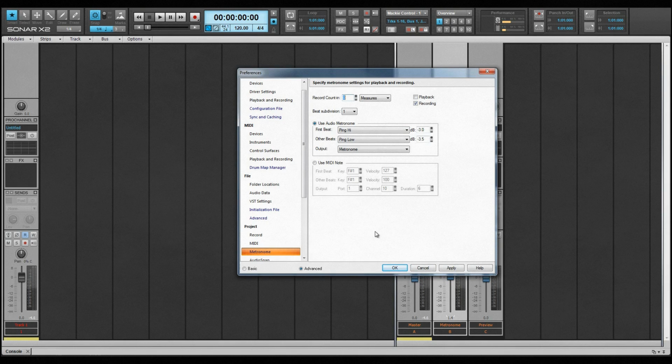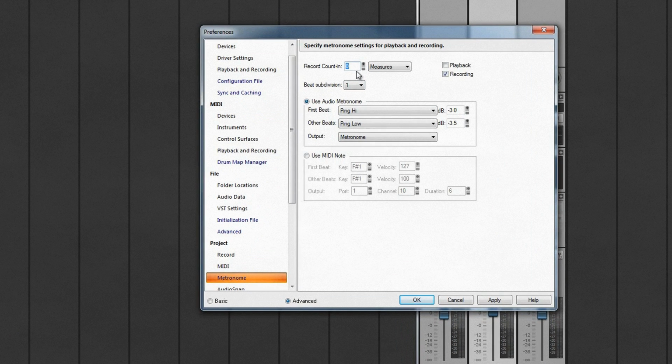page list. We can set a count-in click prior to recording start, handy for getting the feel of the tempo as well as helping to make sure musicians know when to start playing. The count-in can be measures or beats. Select your choice from the drop-down and set the required number here in the Record Count-in field. Once a value is set here, the count-in will always be heard when pressing record, whether the metronome is turned on for recording or not. Set this to 0 if you do not want that behavior.